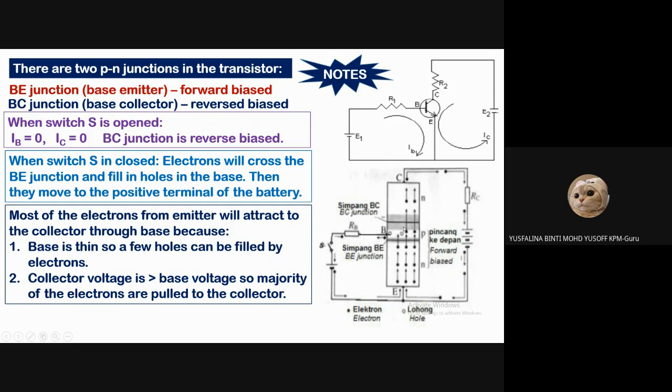Okay, and also you know that the voltage at the collector is much bigger, so it will attract more electrons to the current. So you can get current to the collector, because you can see here they have three batteries, right? Three batteries mean the voltage here is higher. So this one, the voltage is higher.